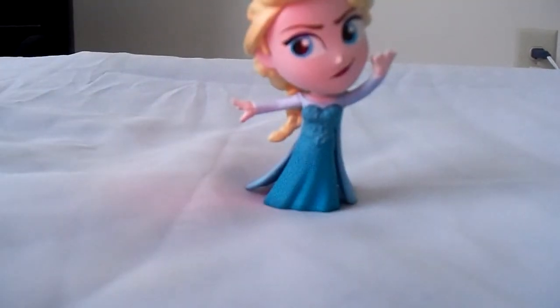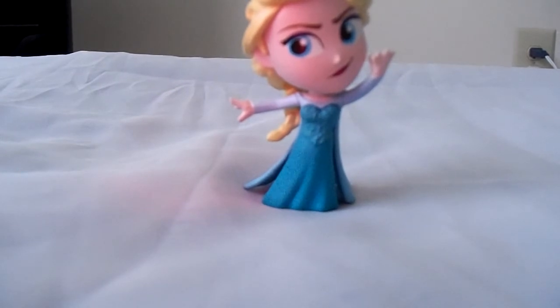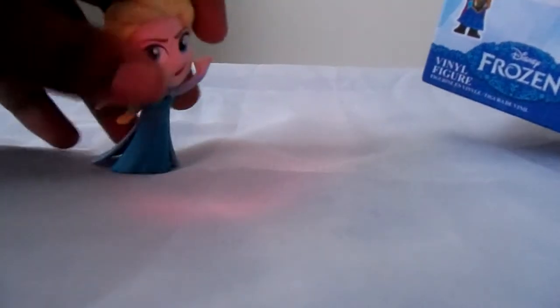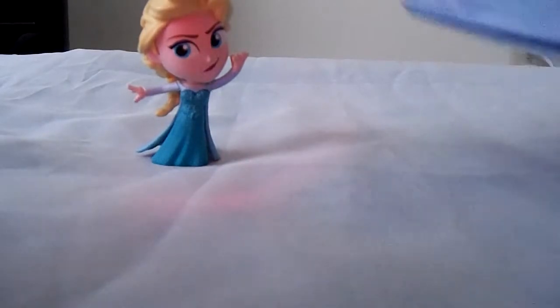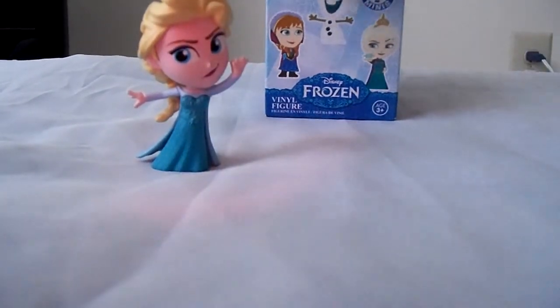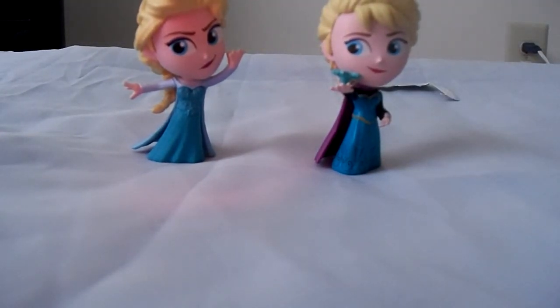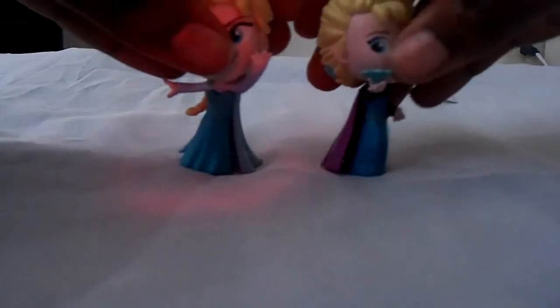She's one out of twelve and she came from Toys R Us. Now let's open this Hot Topic box and see what we get. Hopefully it's one of the Hot Topic exclusives or something good. Oh, it's Coronation Elsa! I believe that is one of the Hot Topic exclusives. And it's one out of 24 — not bad at all!